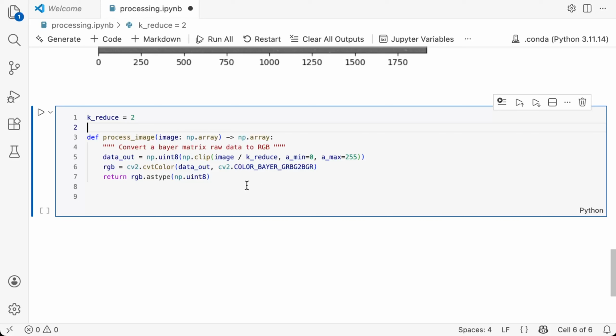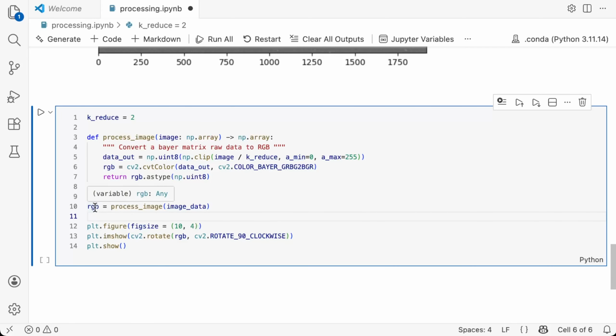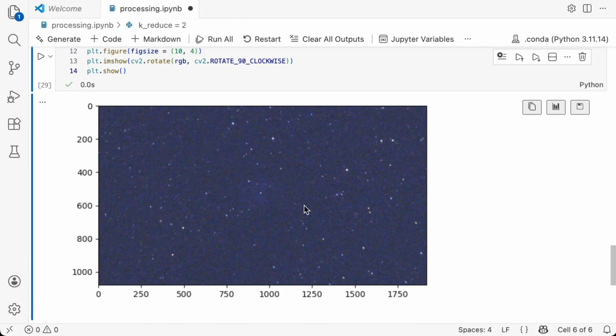So technically this approach is simple. I am using OpenCV. I am using this parameter, color Bayer to RGB. And as we can see, I create RGB data from our raw data, and let's see how it looks. And as we can see, now it is much better and we can see a real sky. But we're only approaching the fun part.